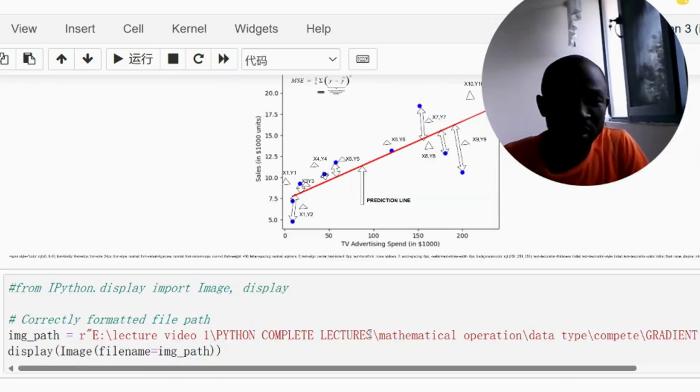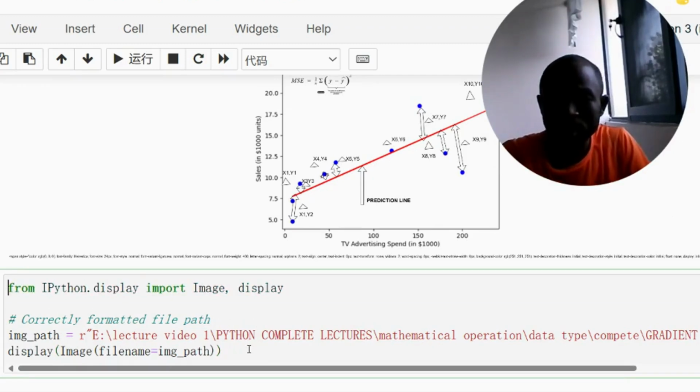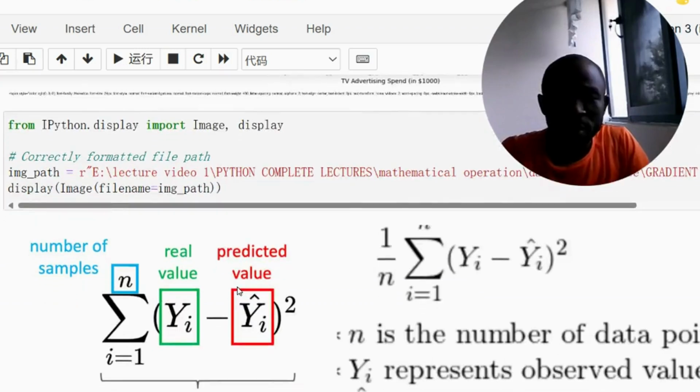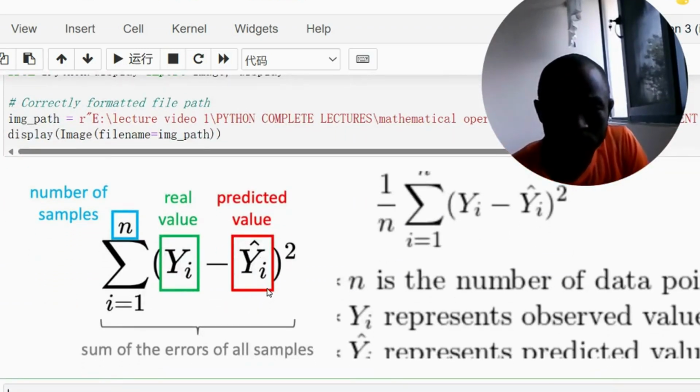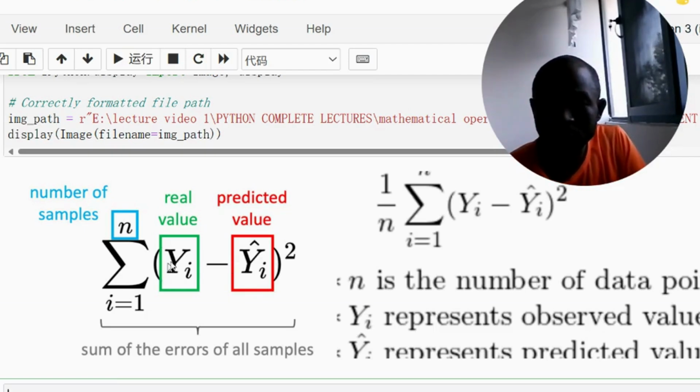As I've mentioned, a statistical formula for us to calculate, you ask, what is the formula? That is the next question that I expect from you. Okay, now let us run this program. This is the formula. Are we there? Now this formula is telling us about the mean square error.